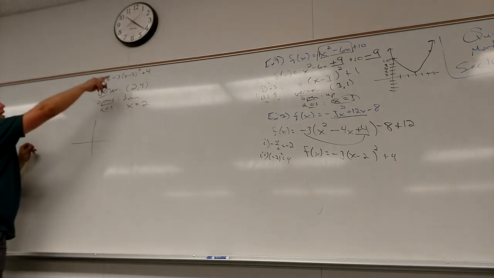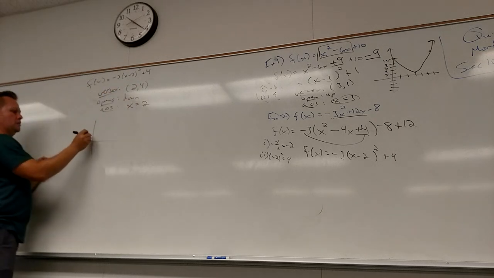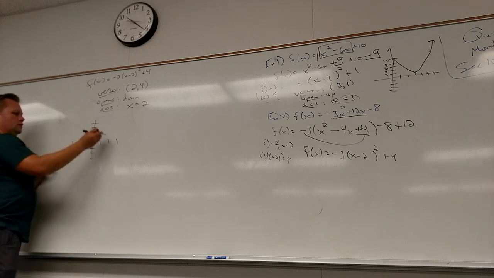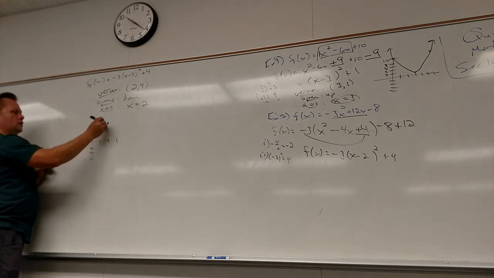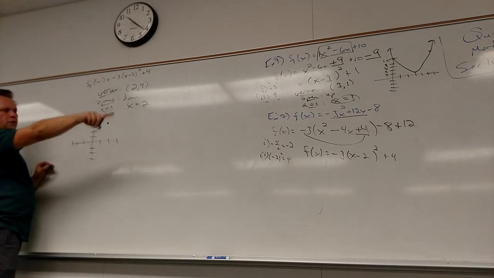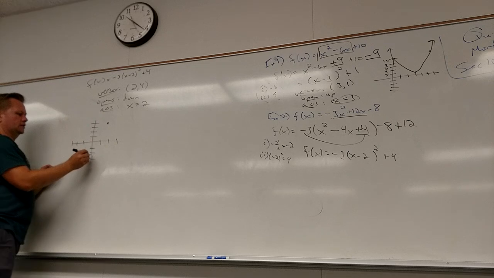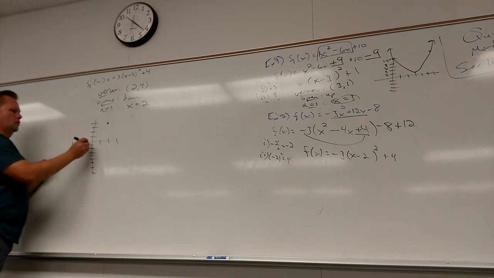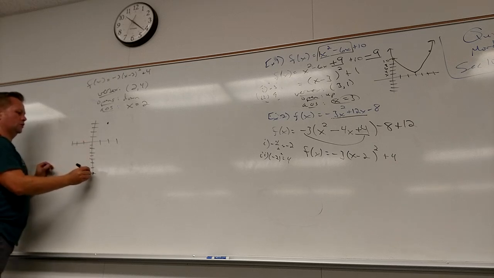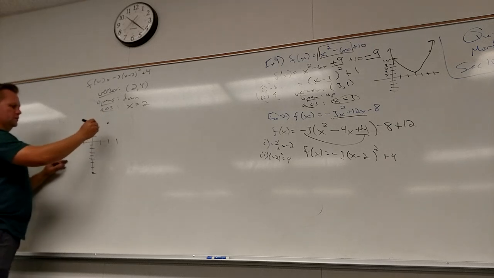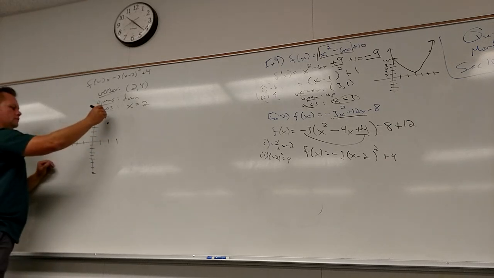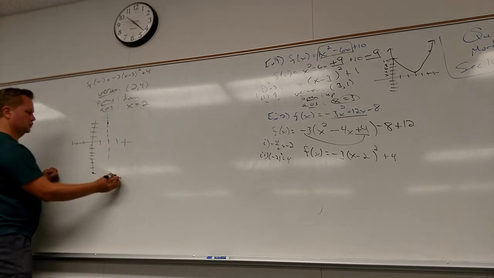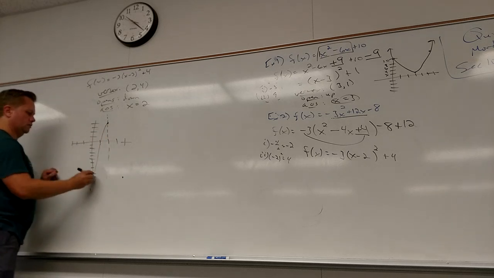And if you want a quick graph, I'm looking at all my stuff. 2, 4, opening down, so I can make nice normal 1, 2, 3, 1, 2, 3, 4. So 2, 4. What's the y-intercept? Where was the beginning? Of course it's that. Negative 8. 1, 2, 3, 4, 5, 6, 7, 8. So where's there going to be another point? Please don't give me shit about that being curvy. 1, 2, 1, 2. So over here. Make it big.